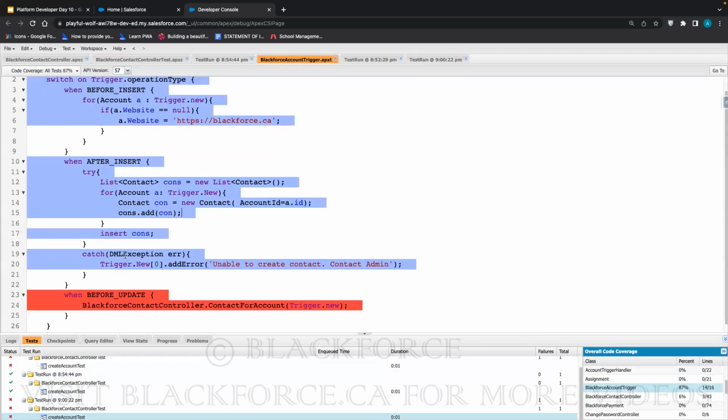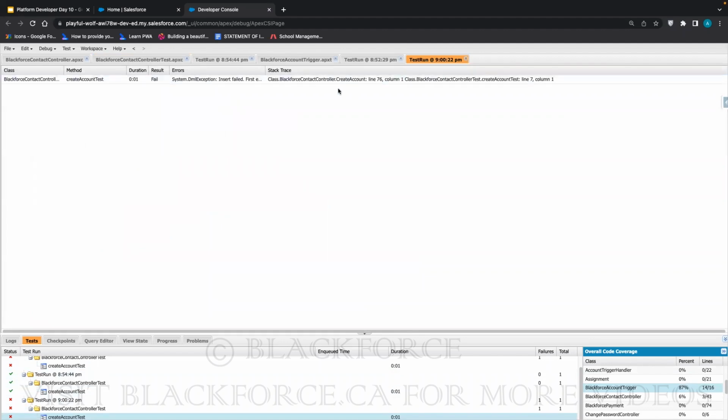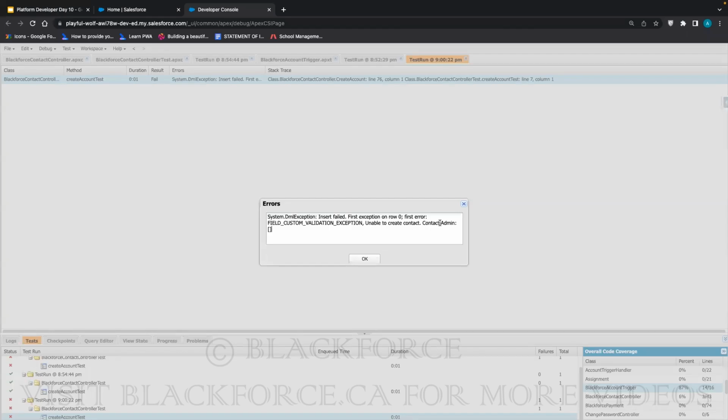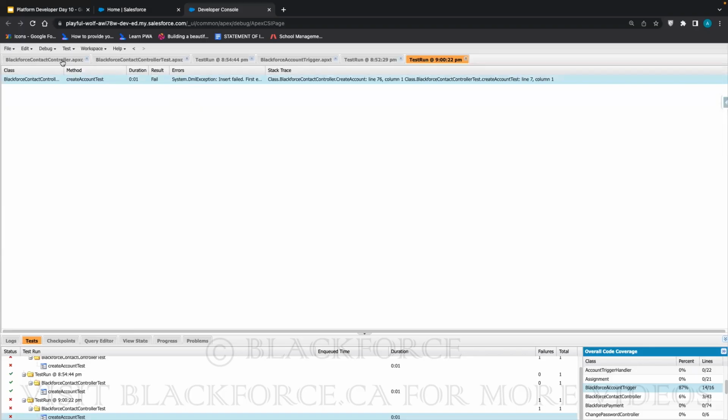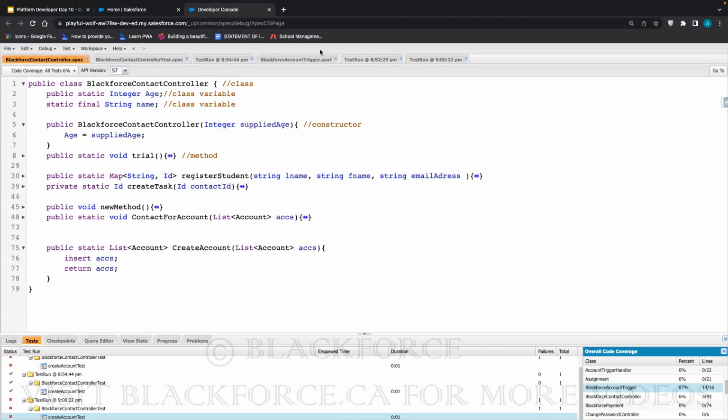You can see we got here. Our before ran fine, our after ran fine, and we also got here. If you look at the result, you will see unable to create contact, insert field, unable to create contact admin, which means we successfully read this line of code.